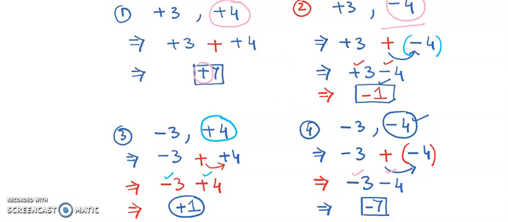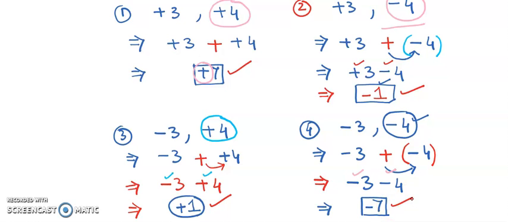So these are the 4 rules which are applied in the case of addition. You can see here when both the numbers are positive, the answer comes with the positive sign. When one number is positive and another one is negative, the sign of the greater number comes. When one number is negative and another is positive, the sign of the greater number comes, as in positive, you can see in this case.